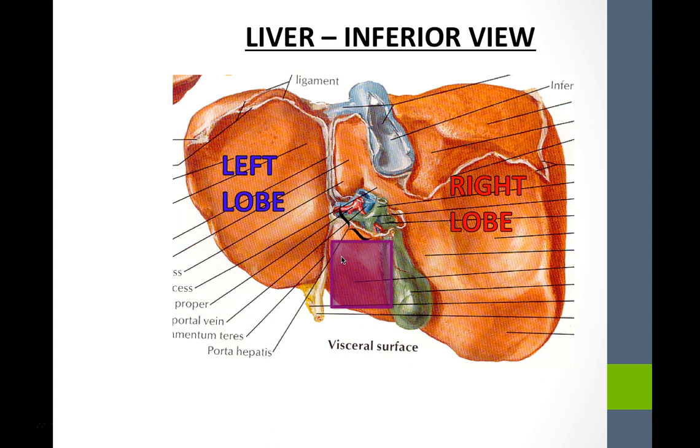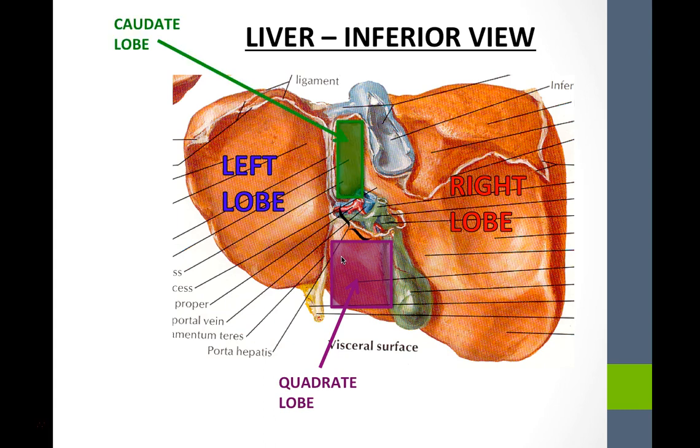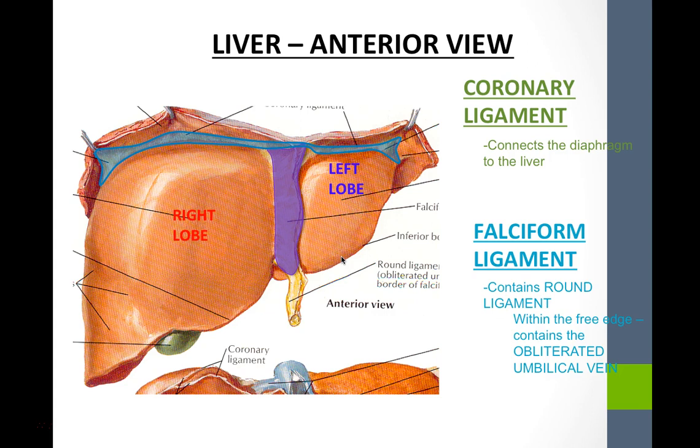You could see the right lobe on the right, left lobe on the left, and over here we have this square-shaped lobe. So this is called your quadrate lobe. Quad meaning four-sided. And this is going to be found more anteriorly. So I always think Q and A, quadrate anterior. The other one will be this tail-like lobe. So they call this your caudate lobe. Caudate, of course, means tail. And the tail is found posteriorly, so that makes sense.